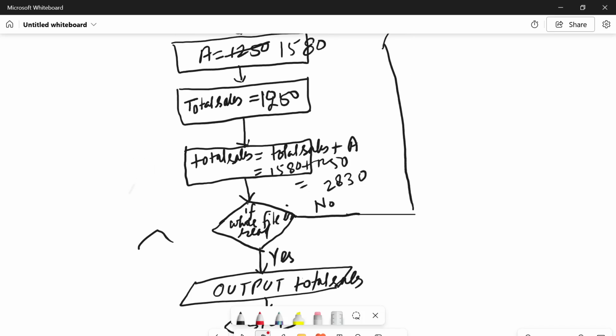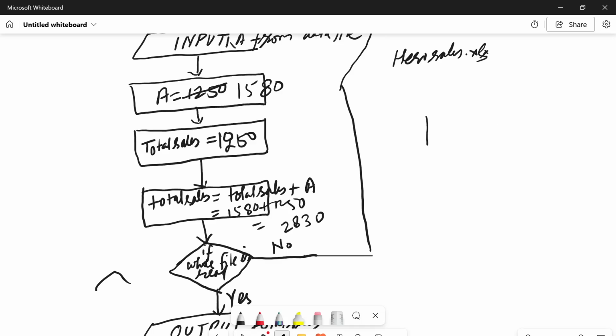Now see, both the containers, the container A and the container which contains the result, or total sales with the label total sales, they keep on getting new value every time when one row from the file is read, right? Please pay attention.